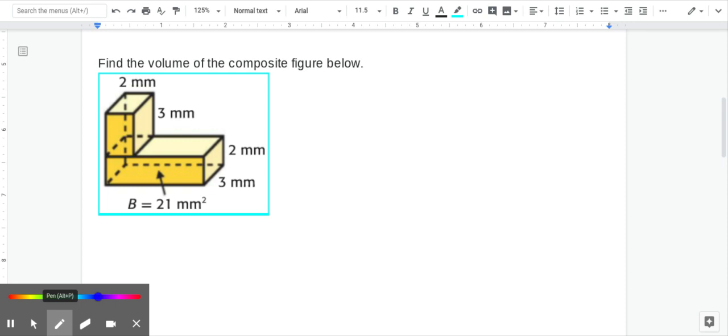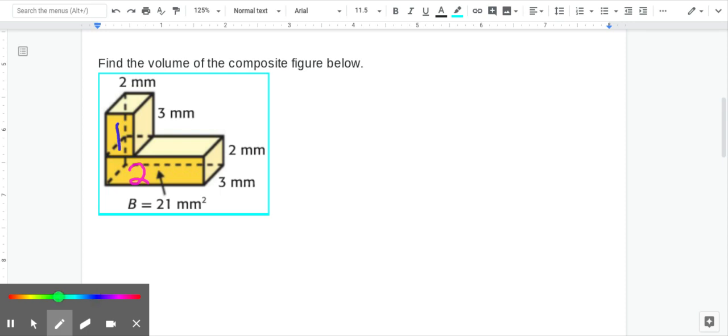So in this case, I already see two pretty clear rectangular prisms to divide this larger figure into. I can call this figure 1, and I can call this larger one on the bottom figure 2. Now, first I'll want to find the volume of figure 1, and I can do that much more easily than I would have been able to this entire large shape all at once.